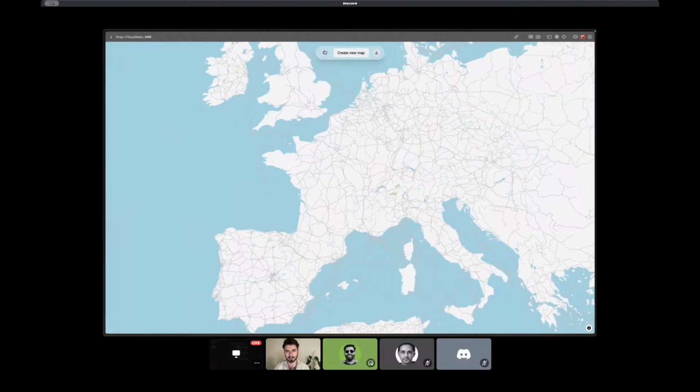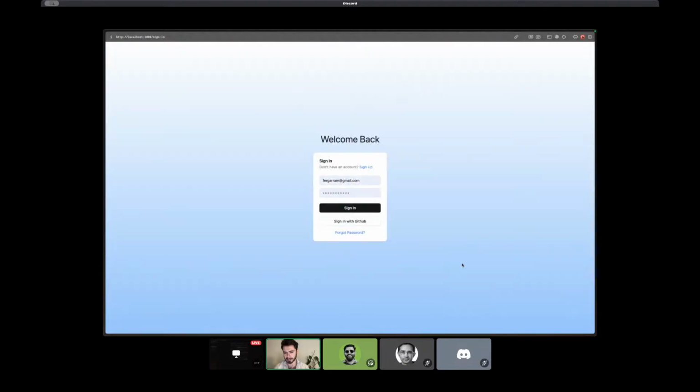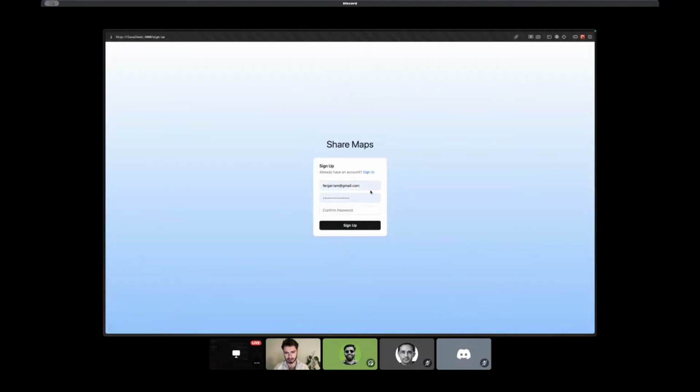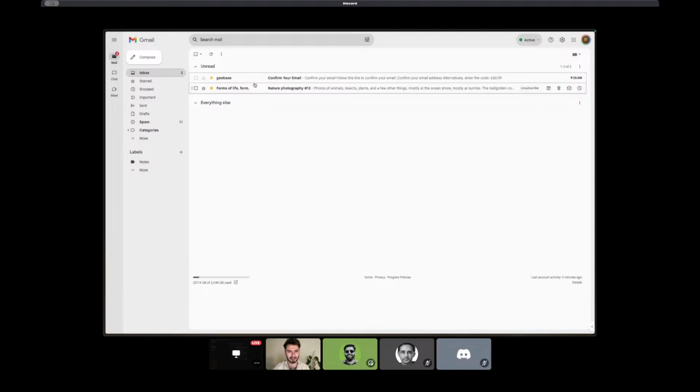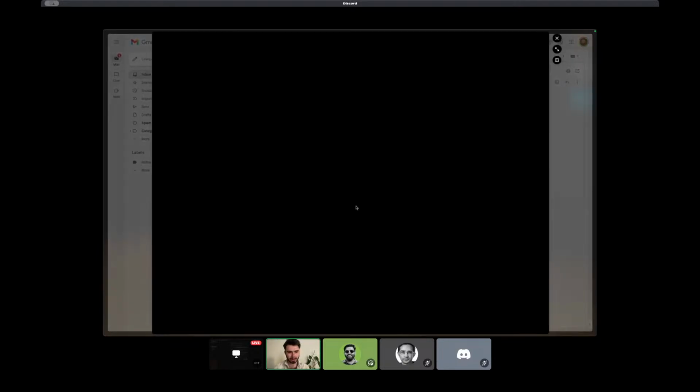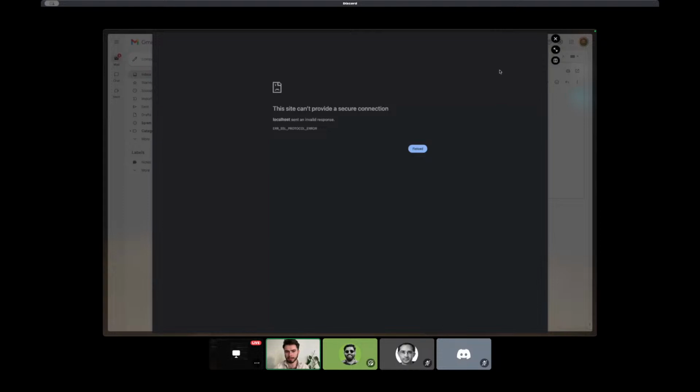I am not signed in. And if I try to sign in, it's going in. And if I create an account, then it should just allow me to, oops. Passwords did not match, of course not. Okay. And now that sent me a new email, and I'm just going to confirm this. Now it's showing an error here because I'm on my localhost.